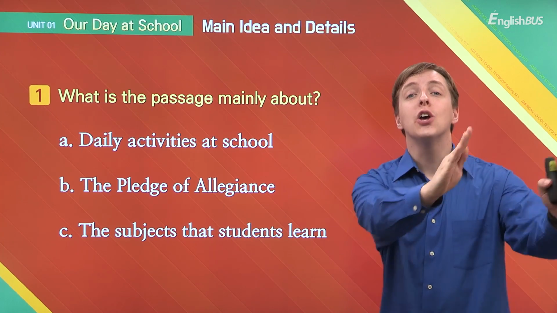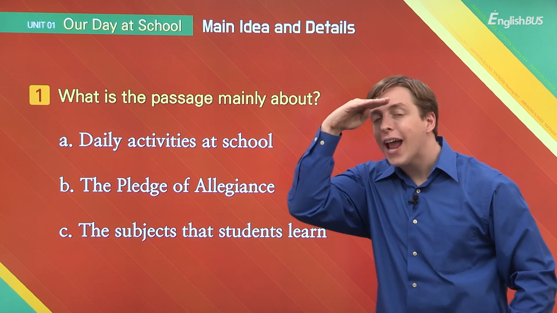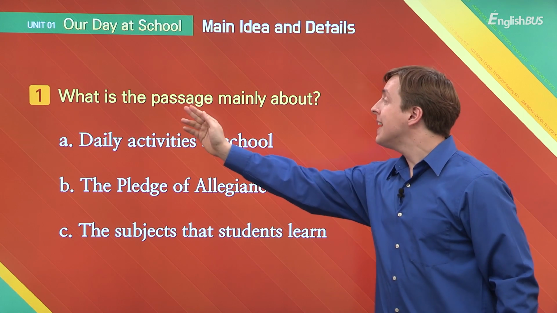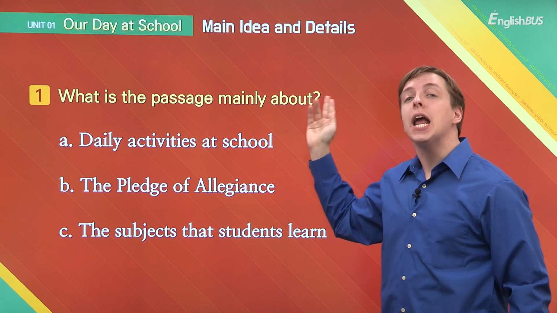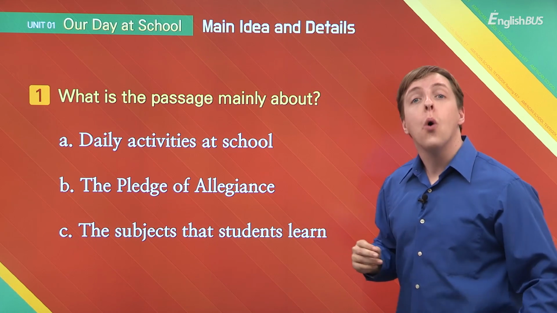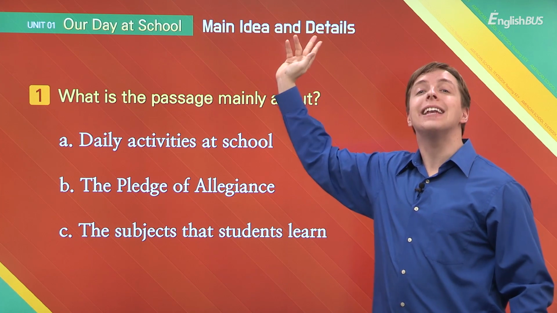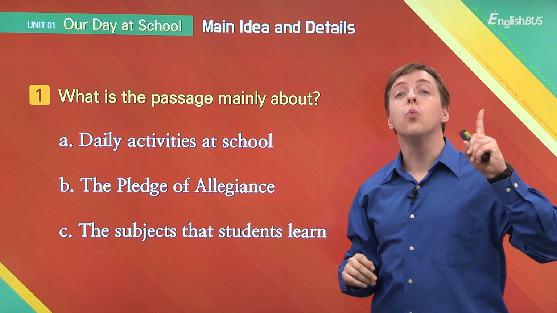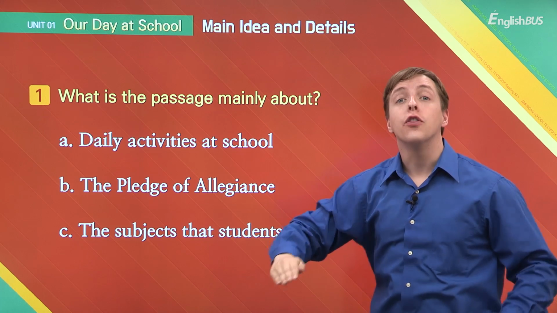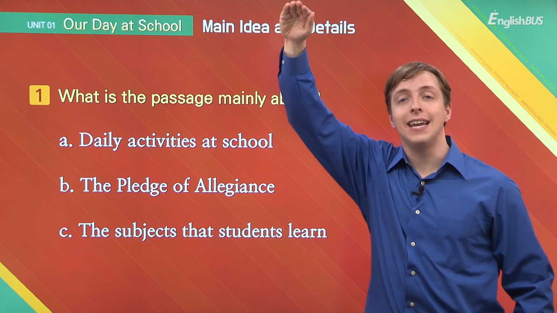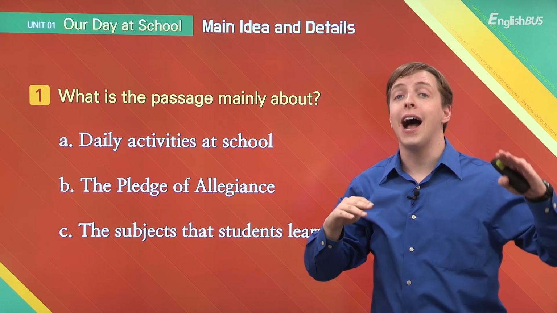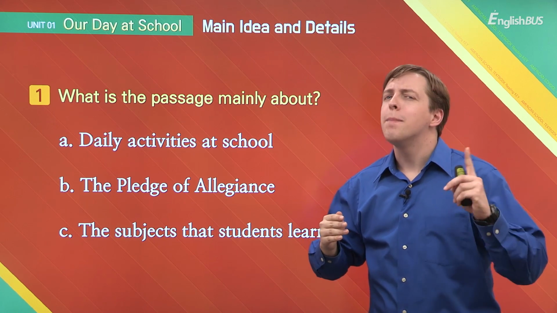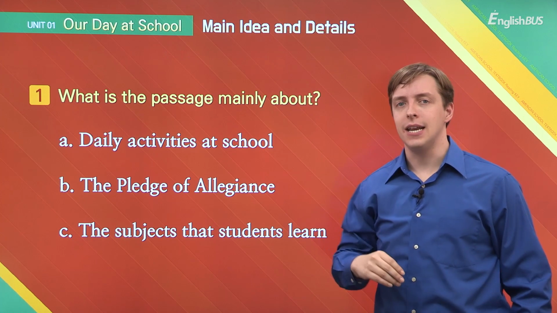Now, let's turn to the next page and look at the questions. Question 1. What is the passage mainly about? In other words, what is the main idea? In every passage in English, there is one main idea, the most important idea. All other ideas are details. They are important, but they're not the main idea.